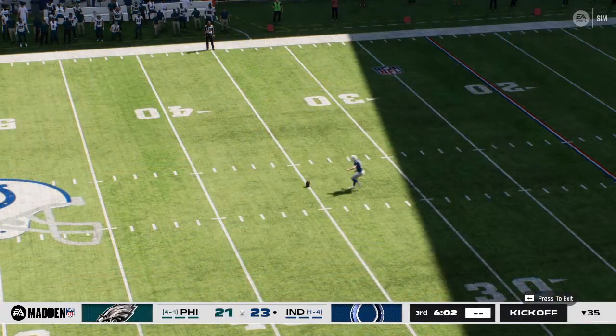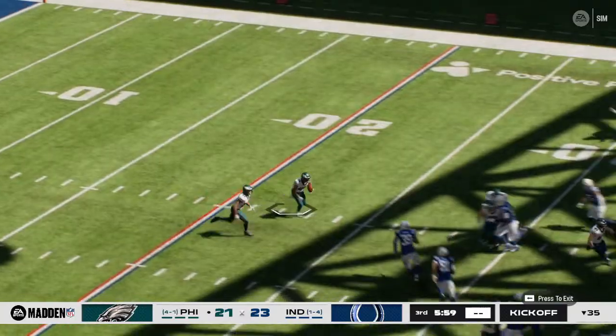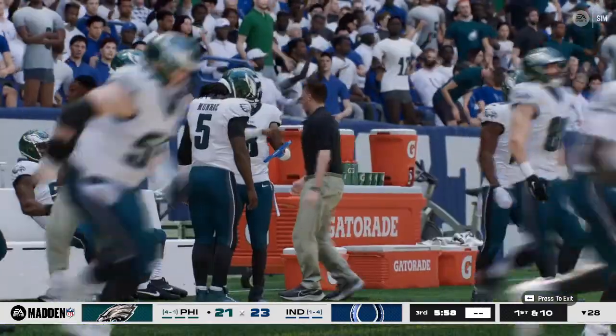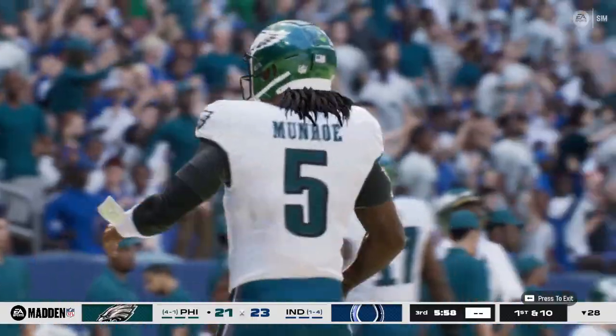No, absolutely. You keep the pressure on, right? You go downfield, get some points up on the board, and hope that you motivated your defense to take the field and hold that lead. And they will wrangle them down a couple of yards shy of the 30. The visitors' offense and their quarterback set to take the field once more.